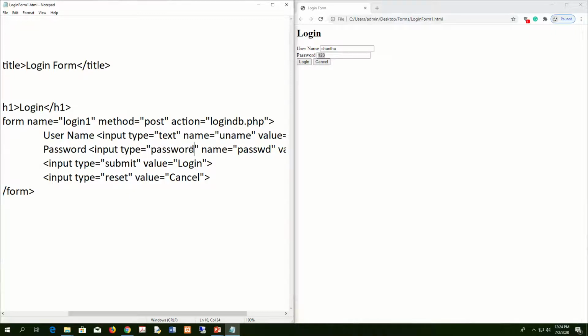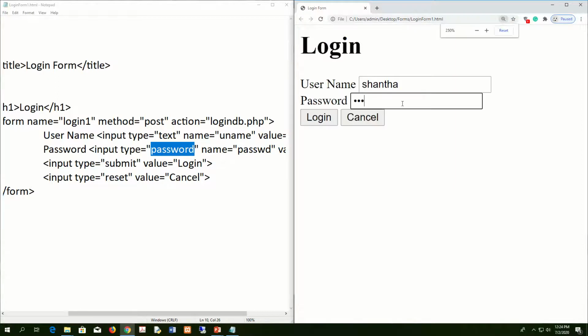But once you set password and I refresh this, now I type the same thing and now you can see that the password is hidden, right? So the value should be hidden. So I have to set this one as password, right? This one as password.